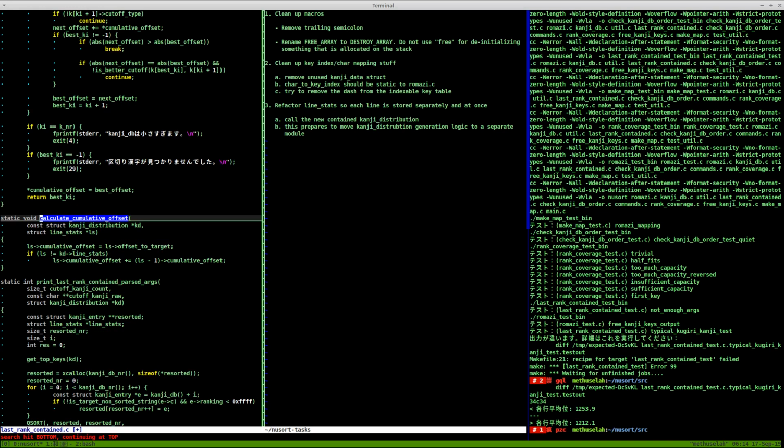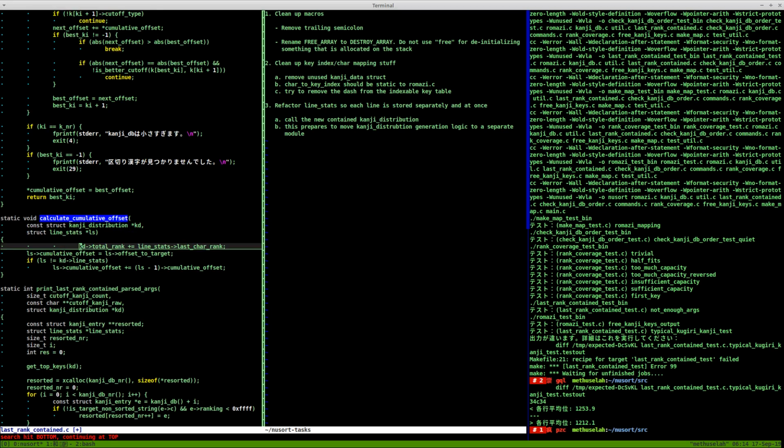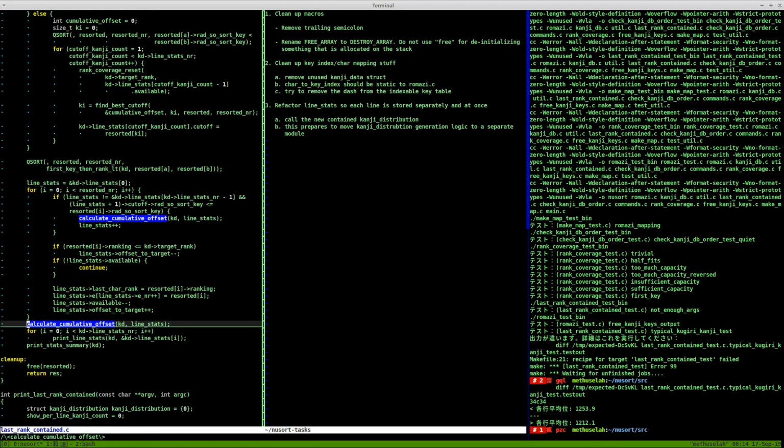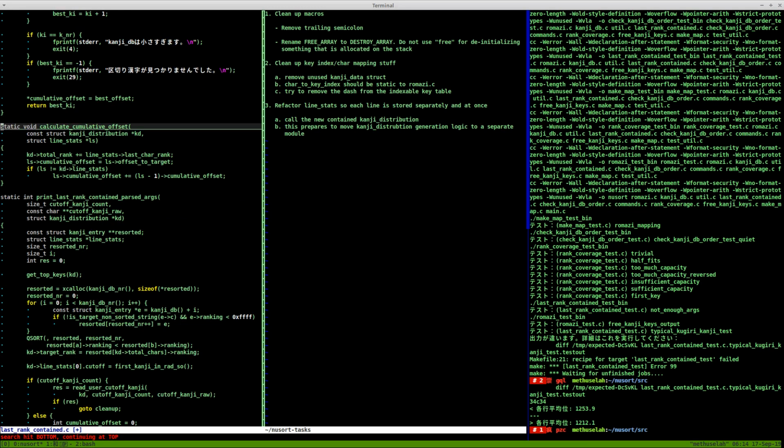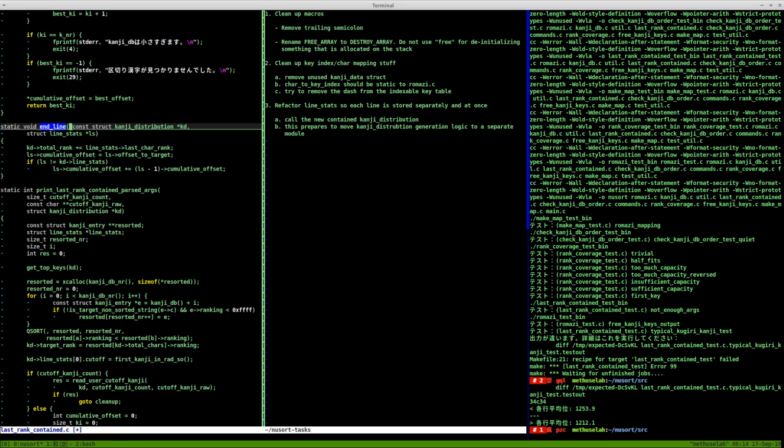Yeah, calculate cumulative offset. We probably want to do this here. That way we're doing it for the last line as well as the non-last lines. So let's call this end line, because we're now not calculating only the cumulative offset. End line.